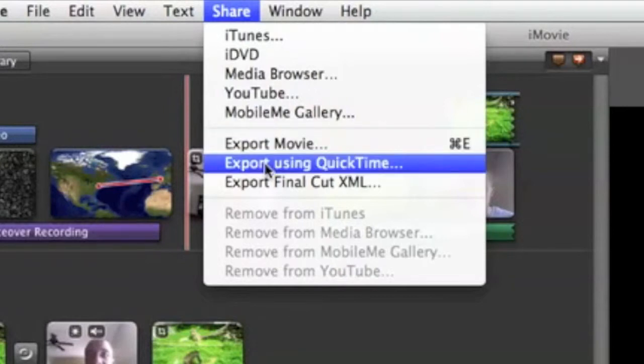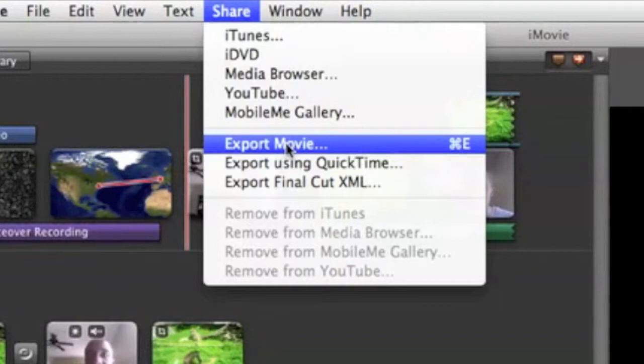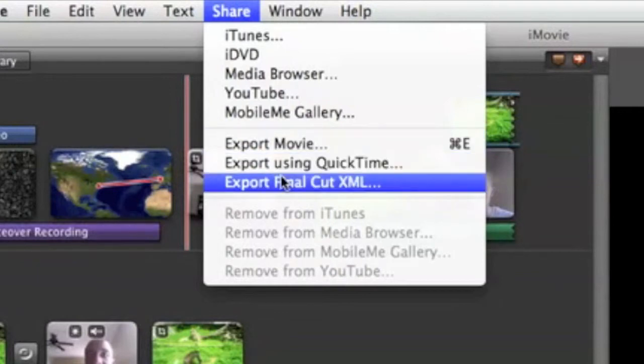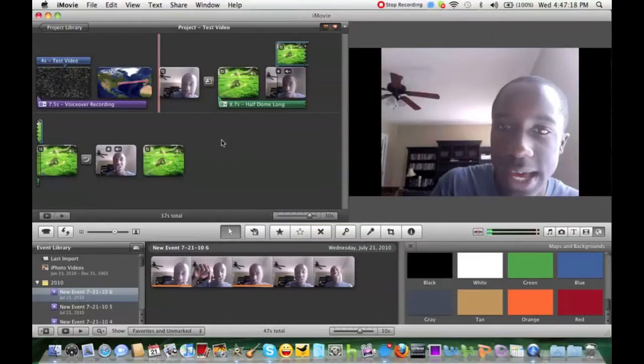You can export using QuickTime. If you export it in a way other than HD but you still want it as a QuickTime file, then you can click that. But if you click export file right here and put it in HD, it will automatically do it in a QuickTime file. And then here you can export to Final Cut, XML, all that good stuff. So you have Final Cut Pro, Final Cut Express. It'll automatically export to Final Cut Pro, because lots of famous, well-known YouTubers use iMovie, like I'm using right now, as well as Final Cut Pro and Final Cut Express, to add some more zing to their videos. So that might be something you do if you have that software on your Mac.